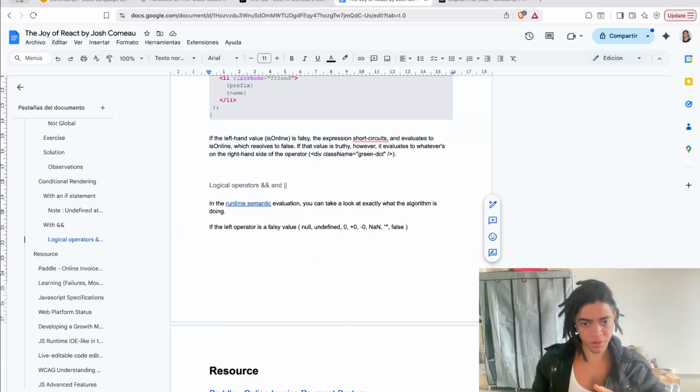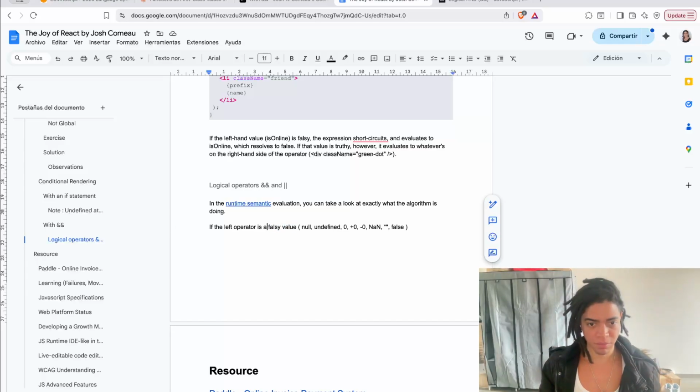Exactly. If the left operator, when its value is converted into a boolean, exactly.